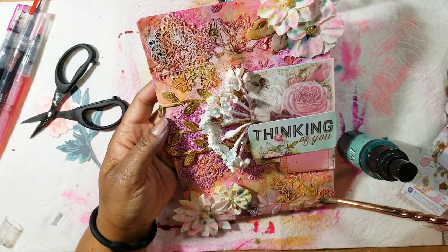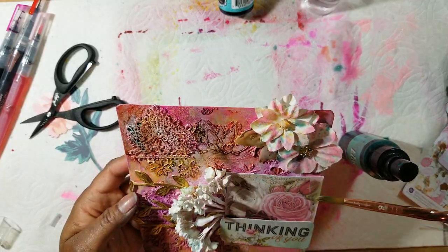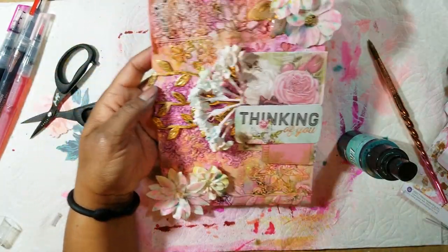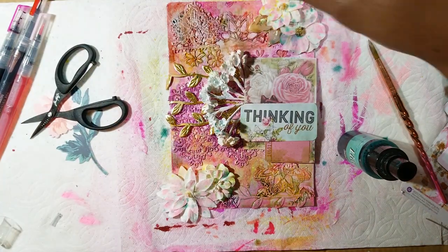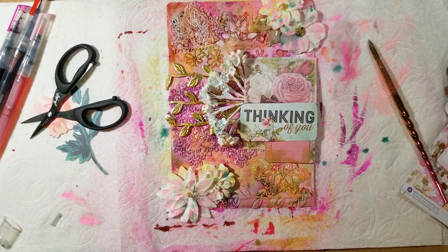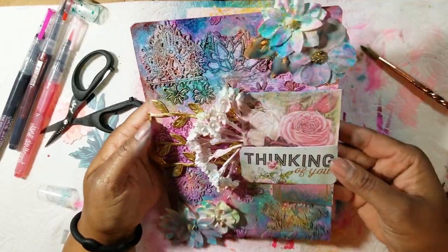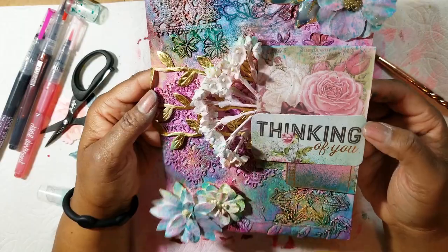Okay. Again, not what I wanted to do. But let's spray it with water. It's still pretty. It's actually prettier than it was. It's kind of rainbow, so it'll be great for Valentine's, because it's rainbow and it's pink. Right? All right, guys. So I sprayed it with the Time Travel Teal, and it made it darker. And I actually like it better like this. It's a little rainbow, but it's still very beautiful.